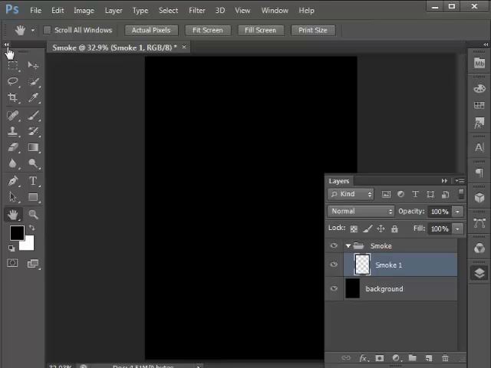And I'm doing that here just so that you can see all of the tools, otherwise some of them would be hidden from view. And once I do that, I'm going to press D on my keyboard, and what that does is sets my default colors to black and white, foreground and background, if they're not there already. And then I'll press X on the keyboard to swap those colors.